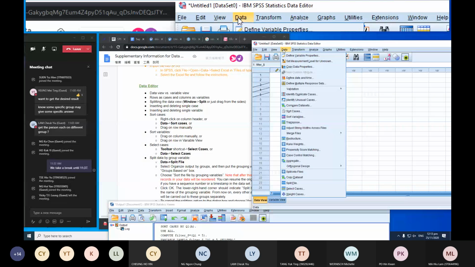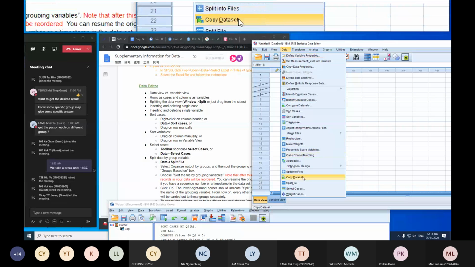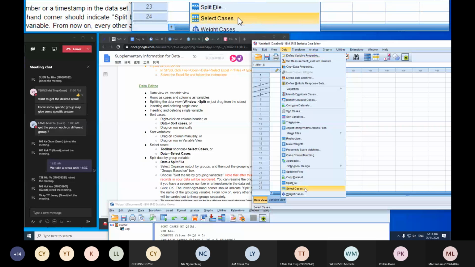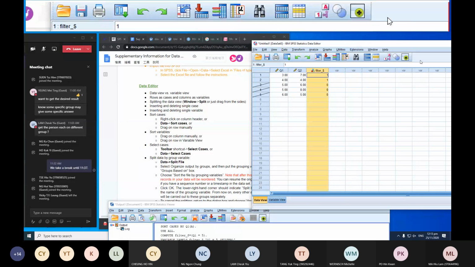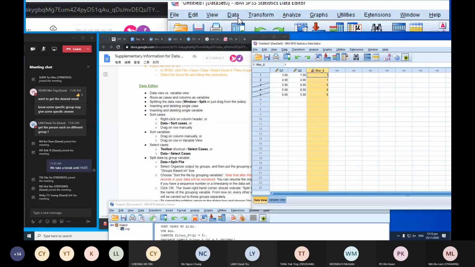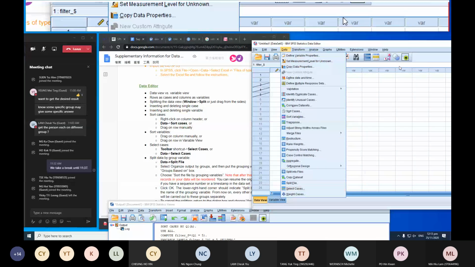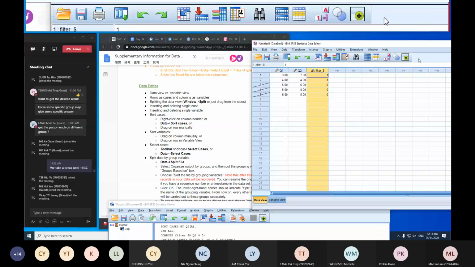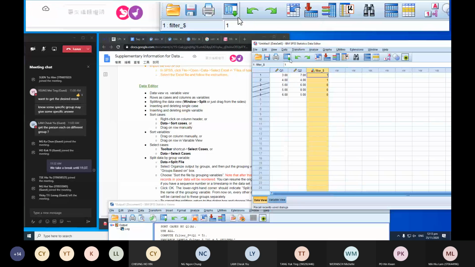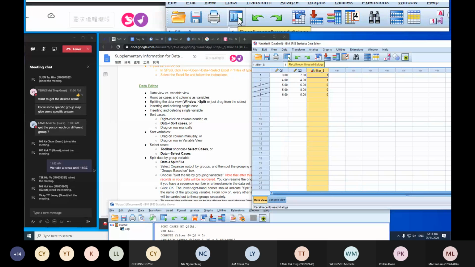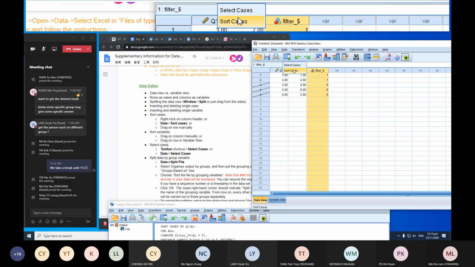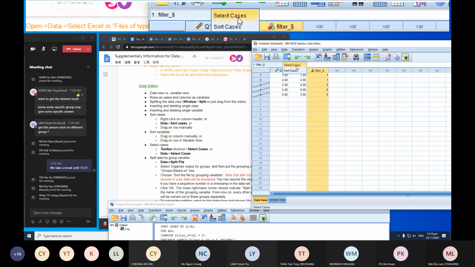So to cancel the selection, you go to data again, go to select cases. This is one way to do it. Now, but I want to show you another way. Sometimes you are feeling a little bit lazy. You don't want to go through this menu and click through this again, or sometimes you simply forget what you have done before. Now, in that case, you can go to this button. This button is what we call the recently used dialog. Click on it, and then you see all the menus that you have used before can be found here.